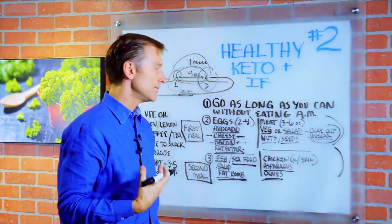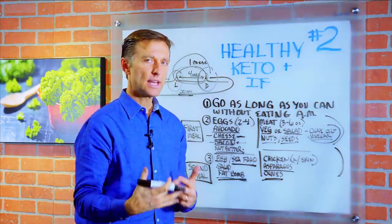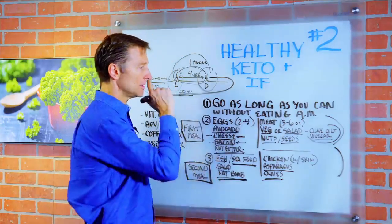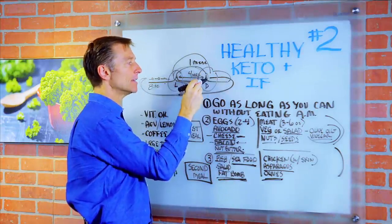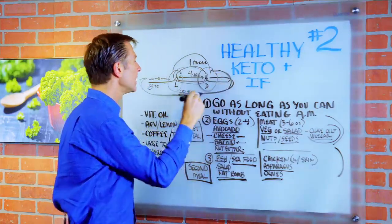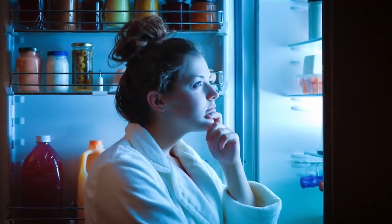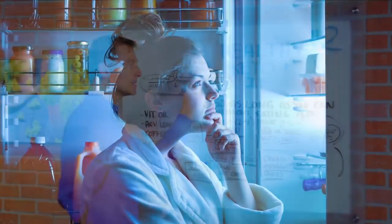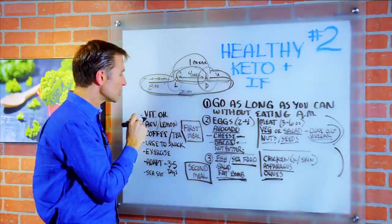I do a lot of nuts myself. I do that after the meal to the point where I'm like really satisfied so I can go longer. But the key is not snacking at night. So you want to add enough fat to go from this meal all the way to breakfast. Now, the number one weakness people have, I just realized, was boredom. So you're gonna have to keep really busy right here and make sure you're not bored so you don't eat the wrong thing.